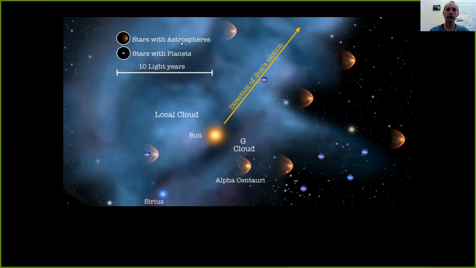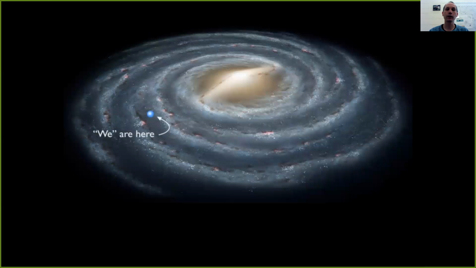So in a radius on the order of 10 light years, we have looked at solar systems and have not found any black holes there. So we have to venture further than that, further outside of our local cloud, basically. If we do that, then we start to explore the regions in our vicinity, our neighborhood in the Milky Way. That's our home galaxy.